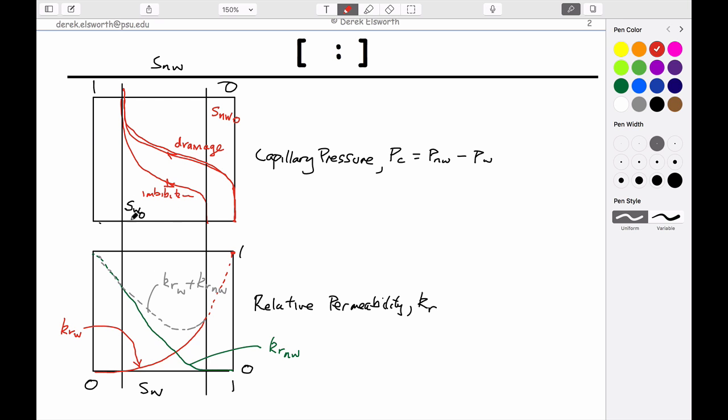The consequence of this change in saturation is what drives the transmission characteristics of these two fluids, and describes when we're able to get the liquids through here. In this case, we will be communicating only with this non-wetting fluid. There'll be 100% relative permeability of the non-wetting fluid and 0% relative permeability of the wetting fluid. And at this side, it'll be the exact opposite because this point has switched to this.